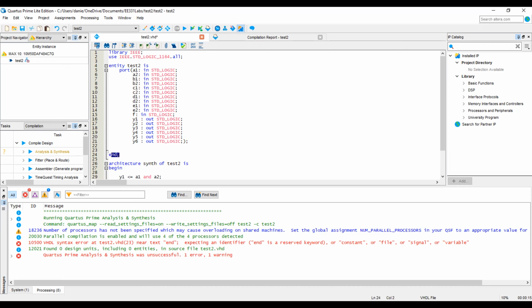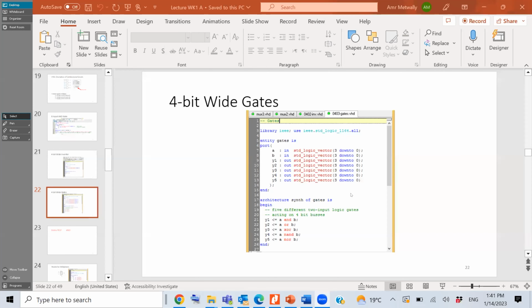Just a moment. Let me share. Okay, can you see it here? This is my last one. Okay, then I closed the parentheses of the port, semicolon. I gotcha. And the last one doesn't have a semicolon.